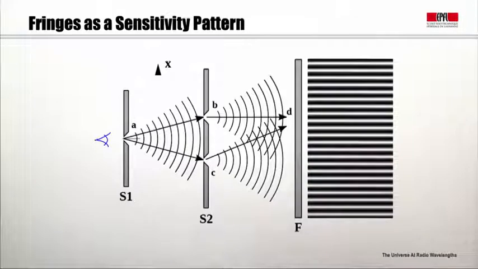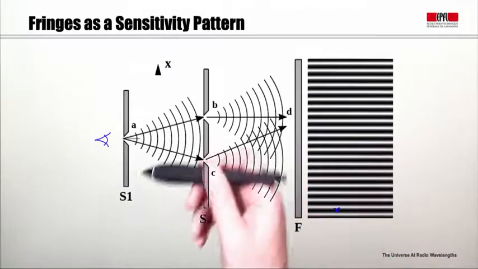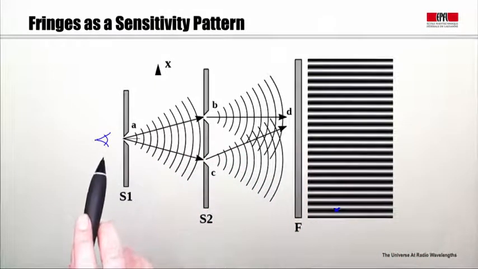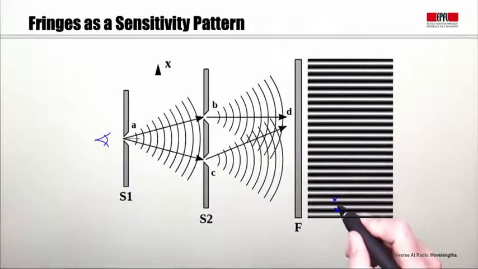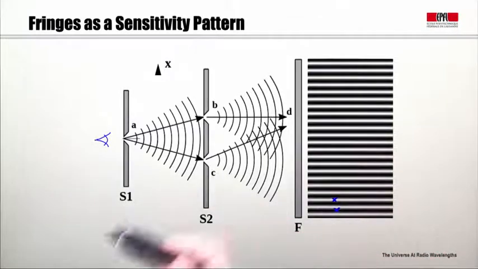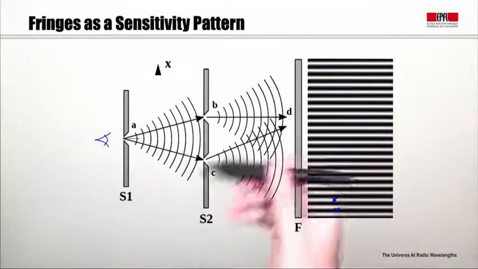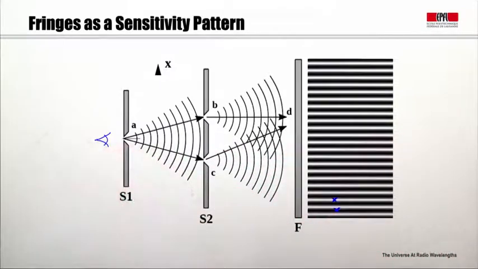Let me explain how. So imagine we've got a small monochromatic source of light, and we move it around the screen here. If you place it on a trough of the pattern, if you place a source of light here, would you see the source with your eye here? Turns out you wouldn't, because waves from a source here would combine destructively so you wouldn't see anything with your eye, even though the source is right there shining away. On the other hand, if you move your source and you put it on a peak here, on a bright band, then you're going to see the source perfectly well, because waves from the source are going to combine constructively, and your eye will detect them.